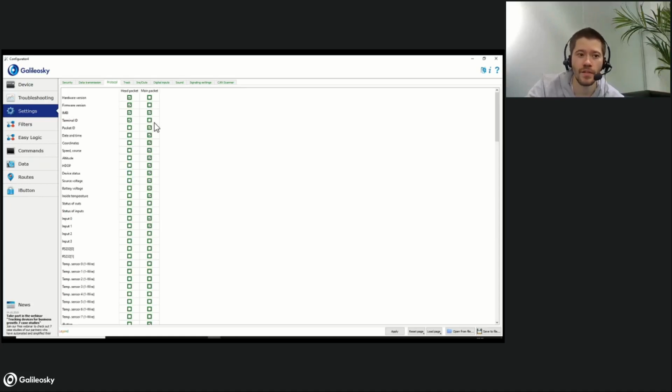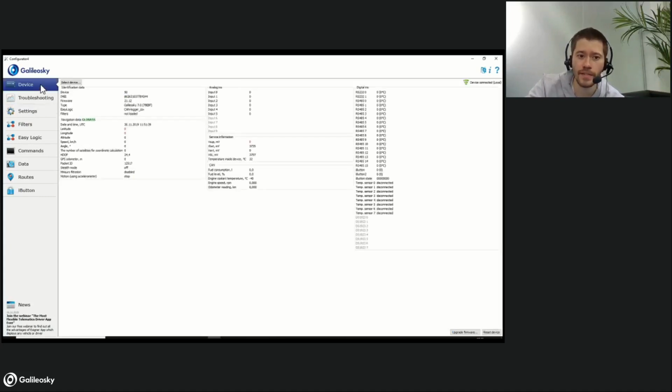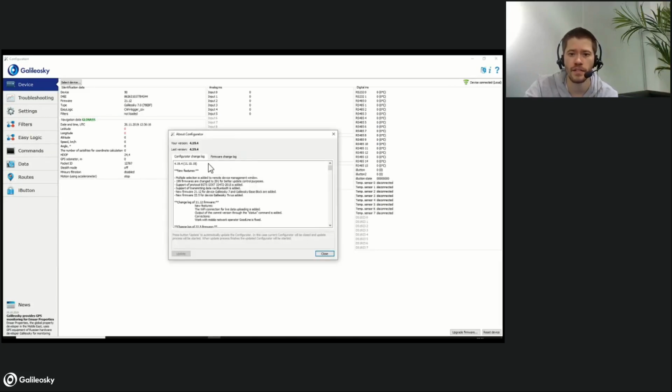Basically, that's pretty much all the settings that you need to make on the tracker to be connected to Exigner remotely using GPRS or locally. Of course, that also implies that you need to have the latest firmware available. For now, it's 21.12, but 21.10 is also working. And the configurator tool should be the latest as well, which is 4.19.4.